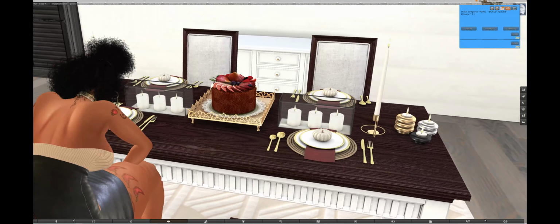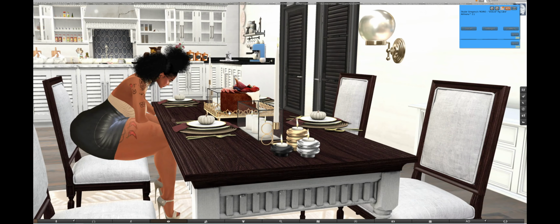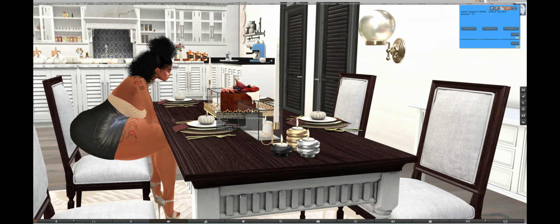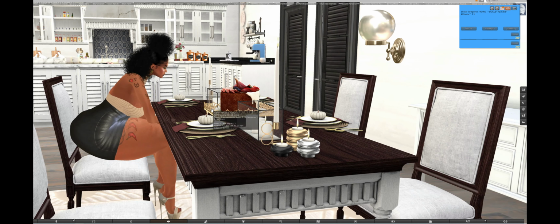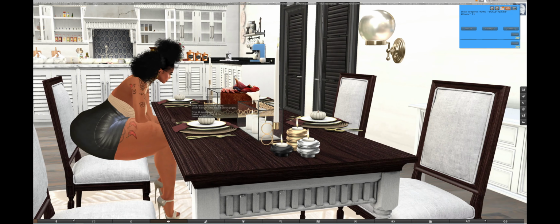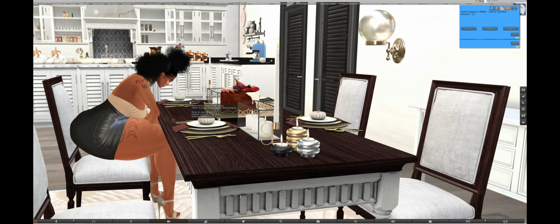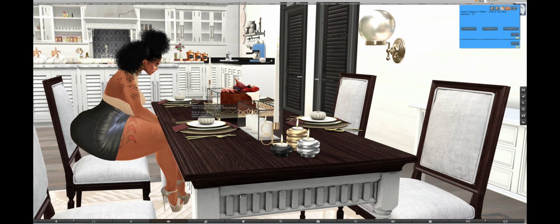Every once in a blue moon, you will link products and they will go up, but very rarely. So, and don't ask me why, I have no clue. But most of the time they do go down. And I mean, after I'm done with a design product, if me and Izzy do a 6-bedroom home, let's hypothetically say we use 1,200 prims. By the time we are done linking all of our decor that we're allowed to link, it could go down as dramatically as 700, so we save ourselves 300 prims. Also, it's very, very necessary to do in landscaping as well. But don't forget, you can also do it in decor.